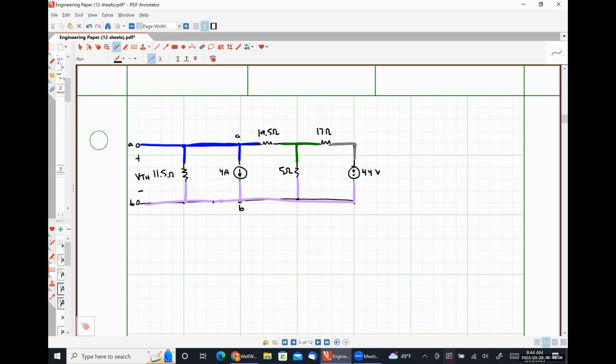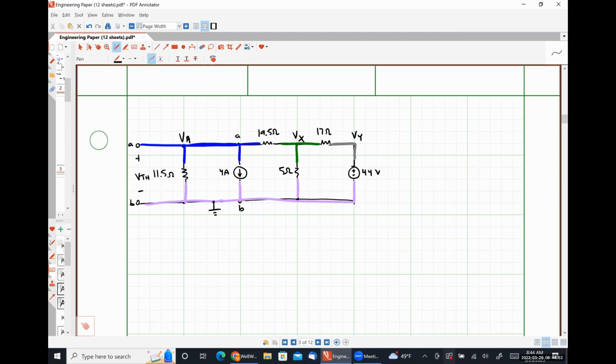Generally speaking, if I'm trying to find the Thevenin voltage with nodal analysis, I choose my ground terminal to be the negative polarity terminal of my Thevenin voltage. That's not always going to be the case. If I have a whole bunch of voltage sources, I'm going to put it wherever the most voltage sources are connected and stuff like that. But generally speaking, that seems like a perfectly reasonable place. This nodal voltage VA is now the exact same thing as the Thevenin voltage. I'm going to call this VX, this guy VY. The reason why I'm not doing B is because the letter B is associated with my ground terminal, and I don't want it to be confusing.